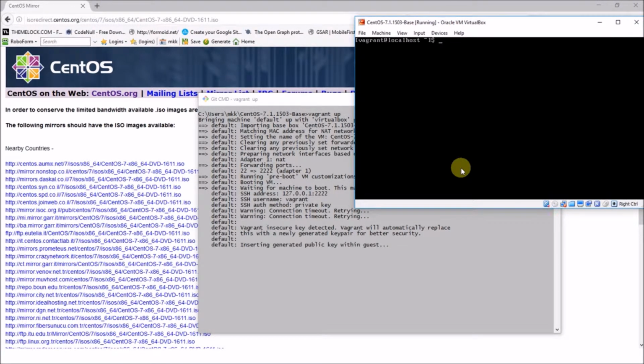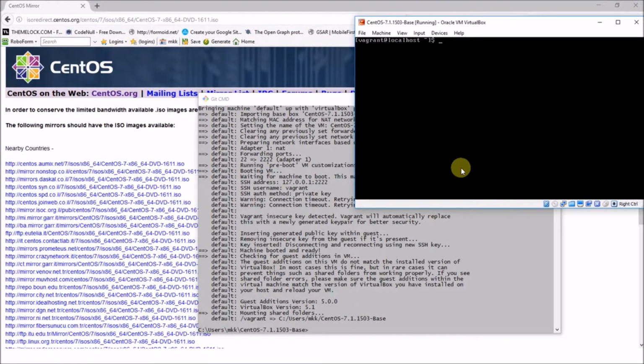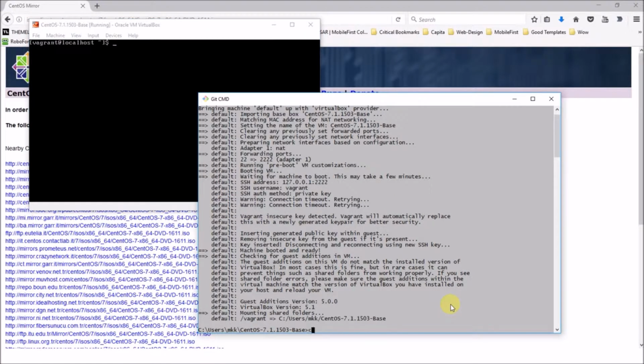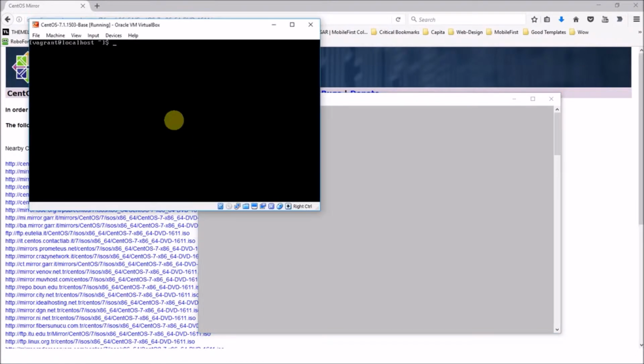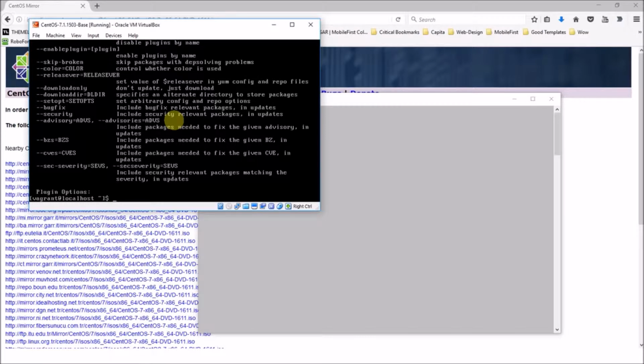So what exactly are we going to do now? The Vagrant command is also completed out here, and our system is also up and running, right? So I'm going to say clear here, sorry, cls here, and then I'm going to come here. We are on our new CentOS box, right? And we are going to simply install. And please make a note, this CentOS is a community edition of Red Hat. So Red Hat always uses the yum command for installation, right? Yum.